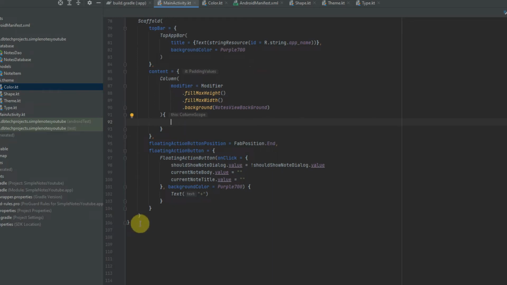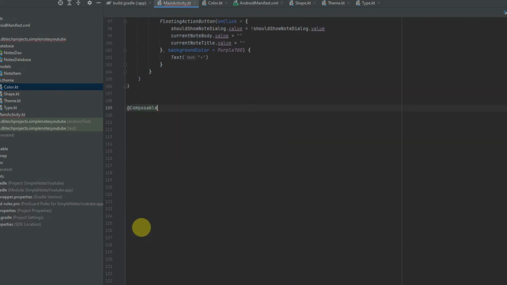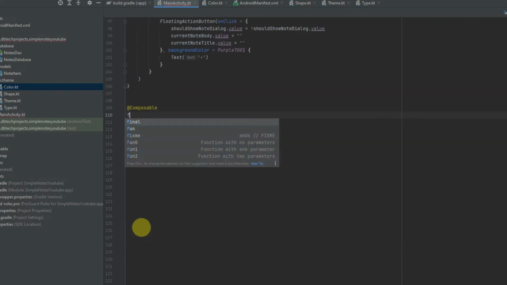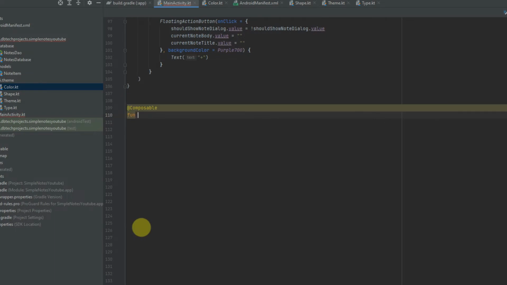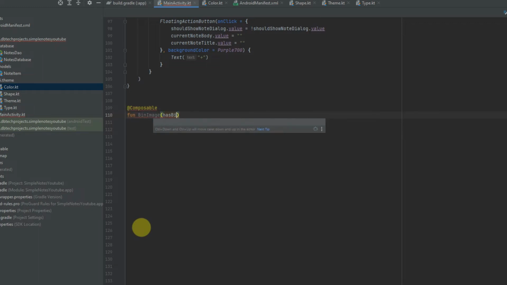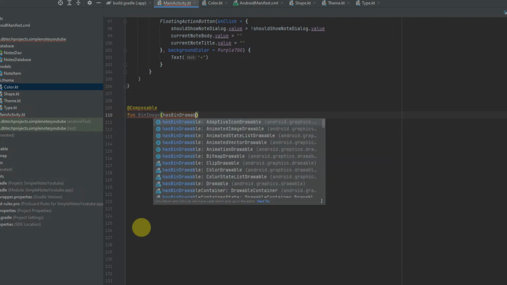The next composable we're going to create is our bin image. Composable fun bin image. And this is going to take one parameter, which we called has been drawable changed.